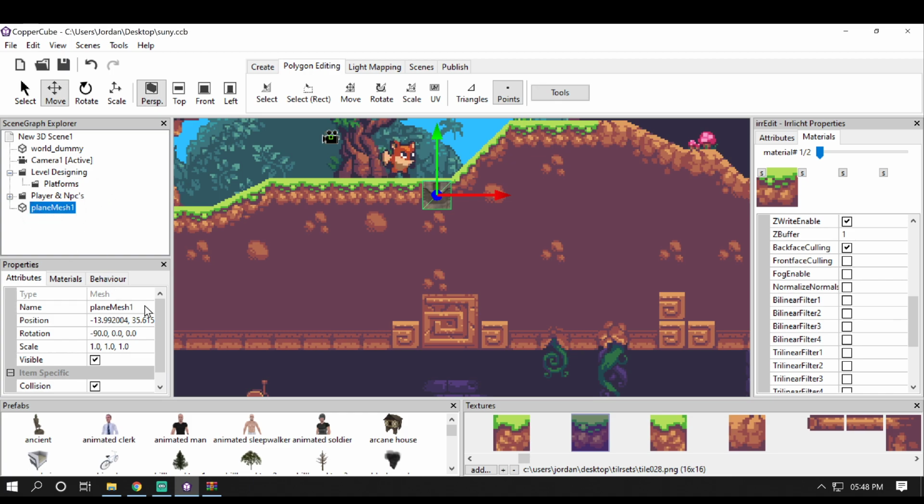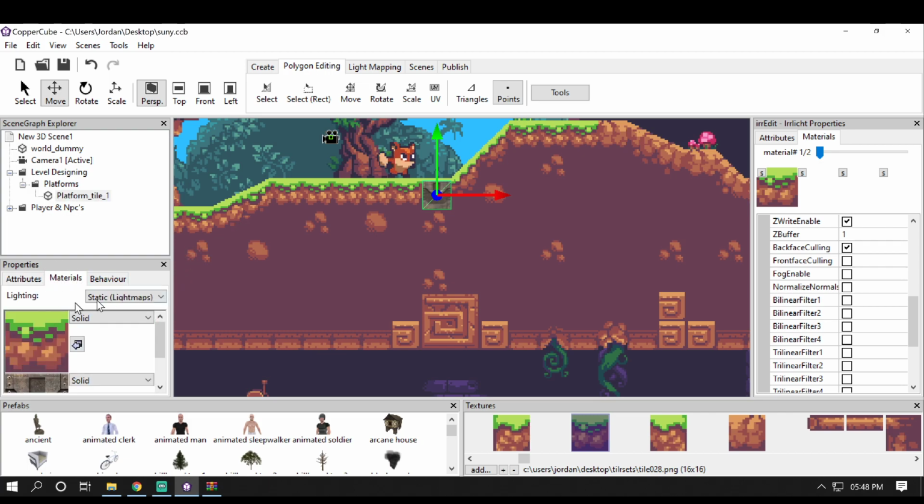Now I'm going to rename this to platform tile middle, or platform tile 1, and I'm going to move it to platforms here.